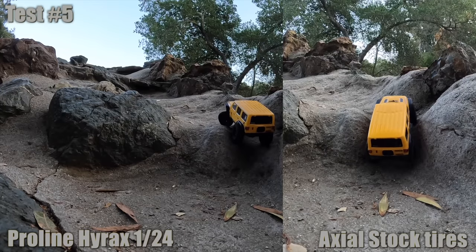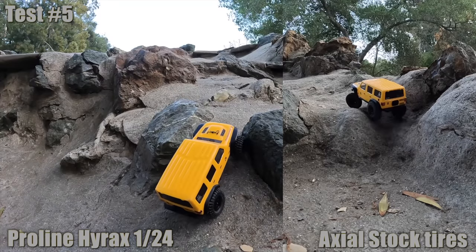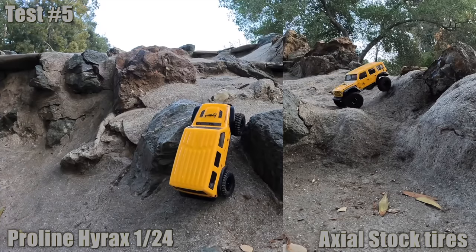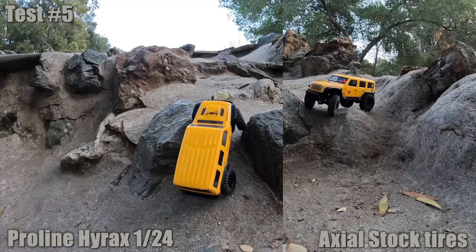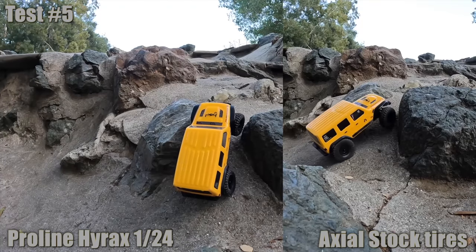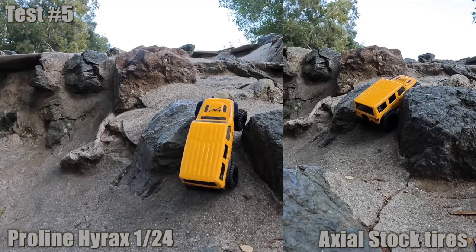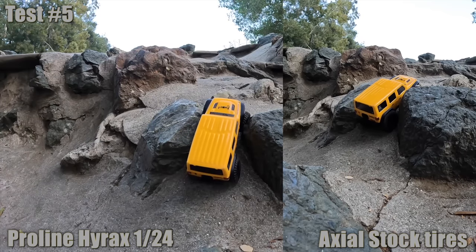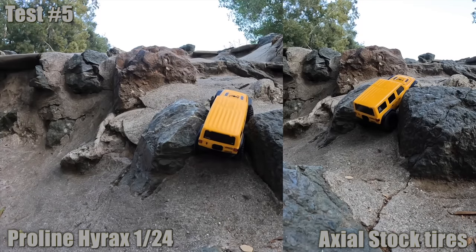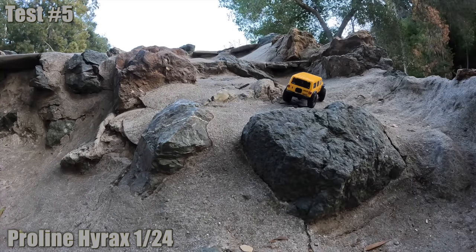Here's a little notch. Notice how the Hirox 1/24 just went through with no bounce. The stock tire is able to do it because it's a wedge shape, but it's kind of bouncy. Right here the Hirox is doing something really fancy - going through a notch in the rocks. As you ride those rocks it puts your nose up, almost flipping over backwards. Notice how bouncy the stock tire is again even though the motor is very composed - this is the nature of a hard sidewall.